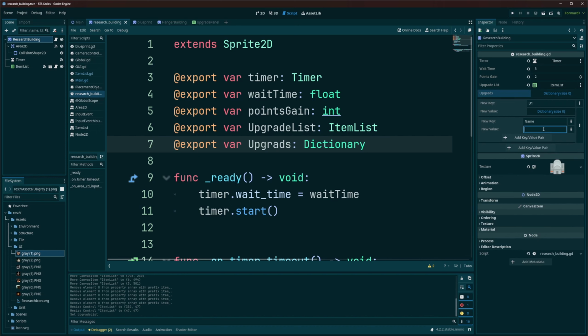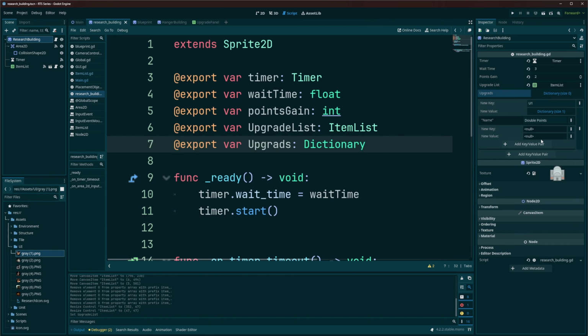So I have a name, and the value for this is going to be, say, let's say double points, right? We'll add another pair here, string, so double points. This is going to be the description. Allows this building to earn points twice as fast.